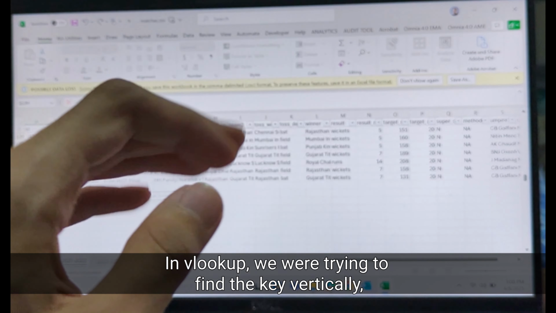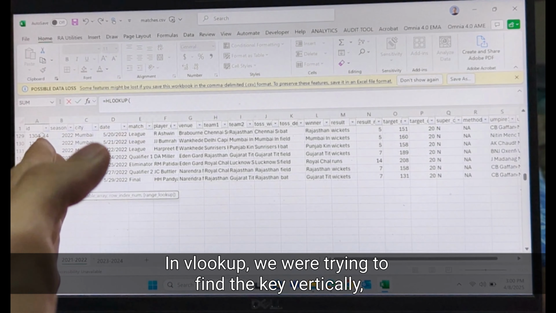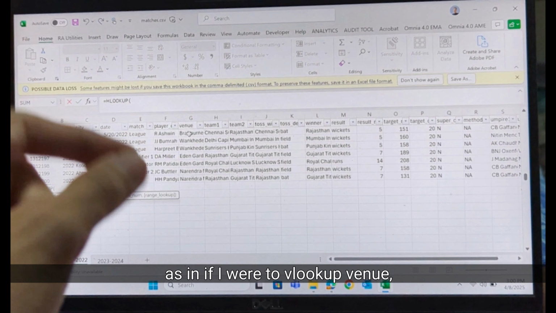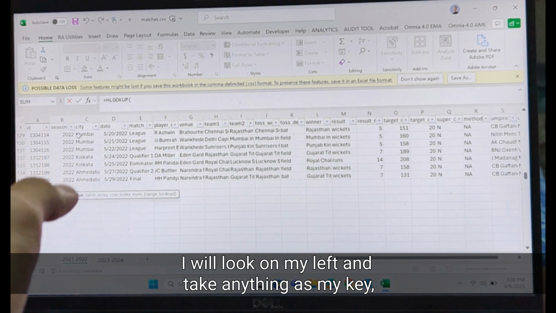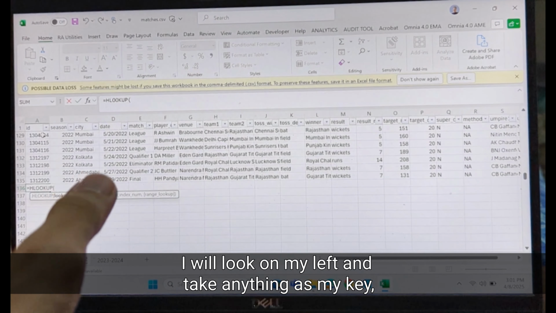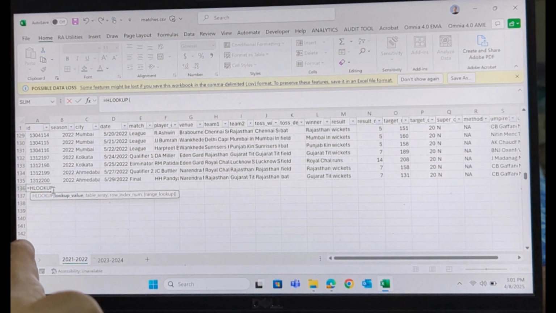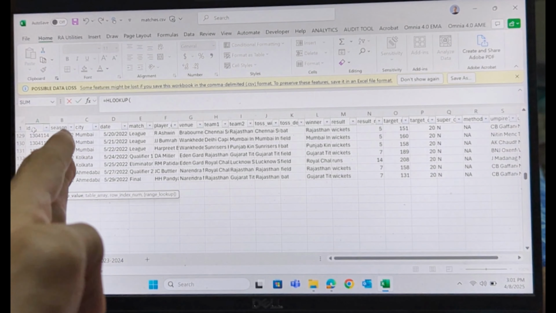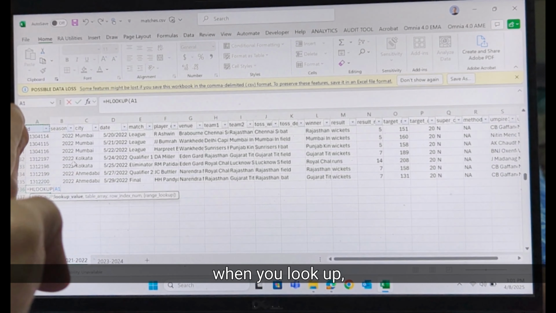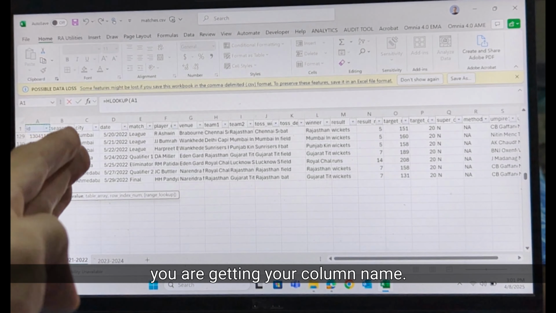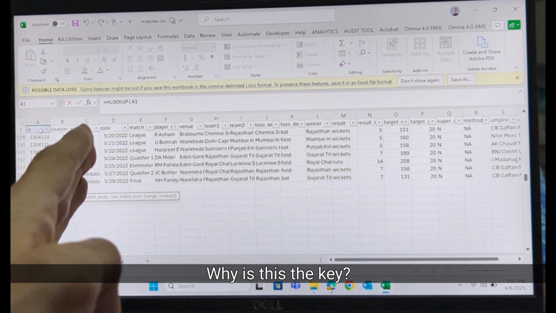In VLookup, we were trying to find the key vertically, as in if I were to VLookup venue, I will look on my left and take anything as my key, in this case match ID. For HLookup, you have to look up. When you look up, you are getting your column name. This is the key. Why is this the key?